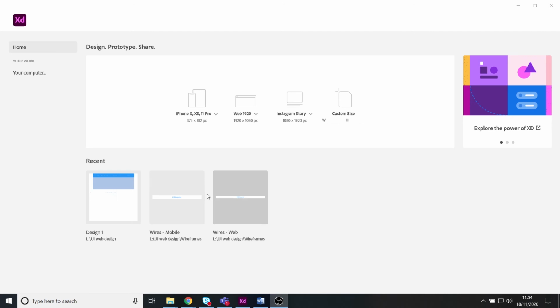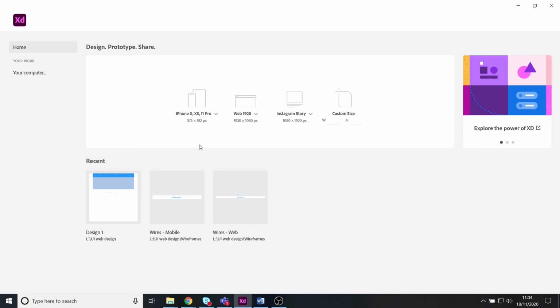Any previous projects that you've done on your computer will show up at the bottom, or you can go in and search for a file. Okay, you might want to set up a new Adobe XD folder in your L drive, or alternatively, you might want to set up in your OneDrive so that you can work on it from home. And it will save as an Adobe XD file unless you save it as a different format.